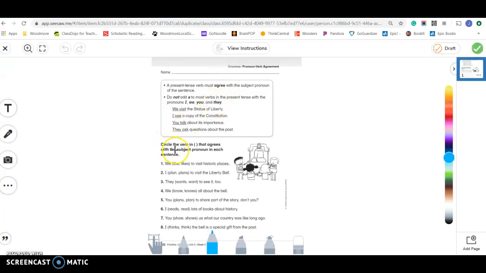Okay, so you just have to circle the verb that's in the parentheses that agrees with the subject. So I like my highlighter tool. I'm going to pick a fun color today. I'm going to pick purple. And then I'll read the sentence. We like, or we likes, to visit historic places. And a lot of times you'll notice that you'll just hear the one that sounds correct. And this one is we like. So all you have to do is highlight the correct option. If you're using the pencil tool, you'll just circle as best as you can the correct answer. Okay? Click the green check mark when you're done.